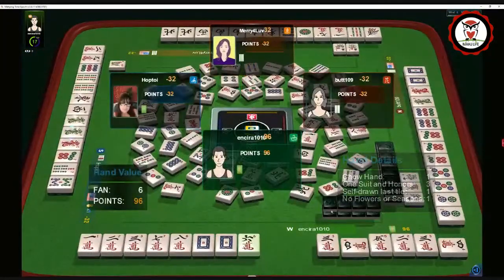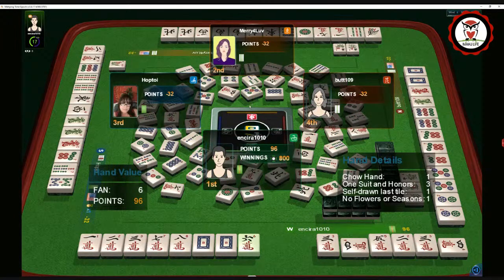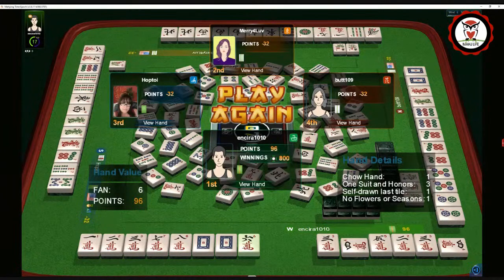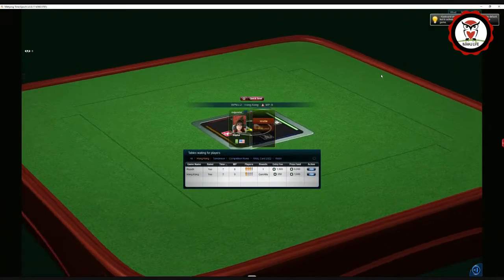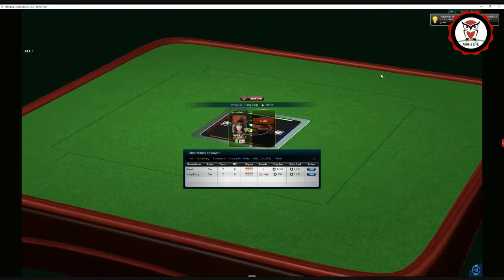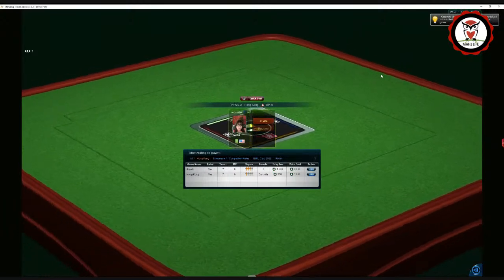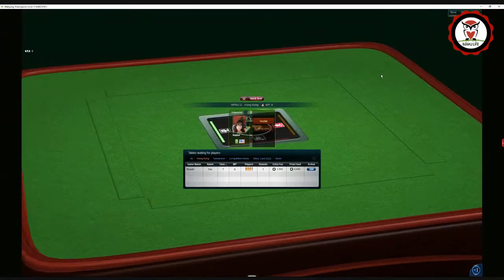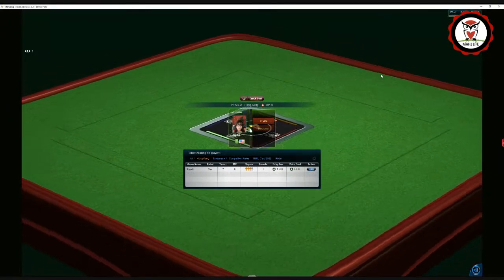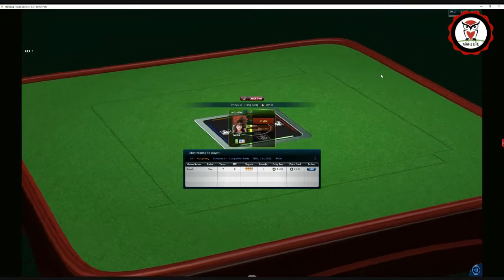One suit and honors, chow hand, plus no flowers. Okay, so let's take a quick peek. It looks like we have winds and terminals across from us, and then probably Dazzle on our left, Laura was playing Dazzle. So I think winds and terminals is what Patty was trying. She had five pairs of winds, but she didn't have any dragons. She might have been trying for Newsy terminals, or terminus. Maybe.